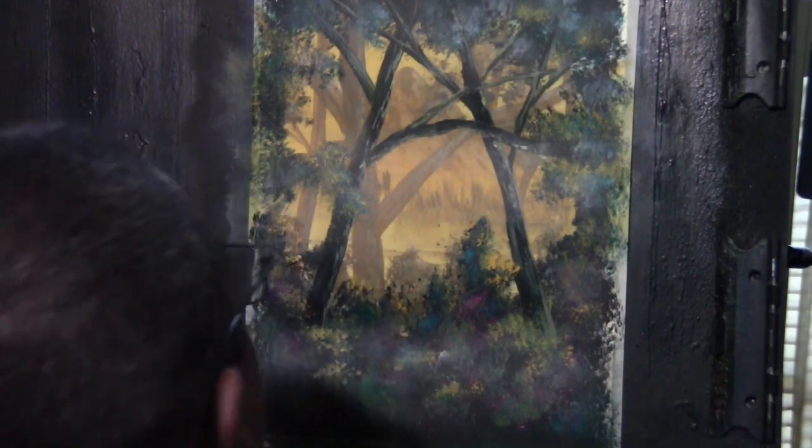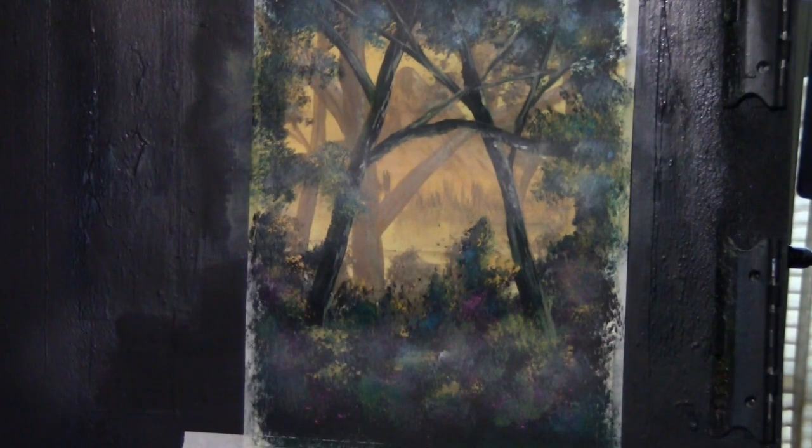Alrighty. I'm checking it out. I'm looking at it here. If I feel I need anything, I don't believe I do. What is in here is in here. I don't think I need anything else.